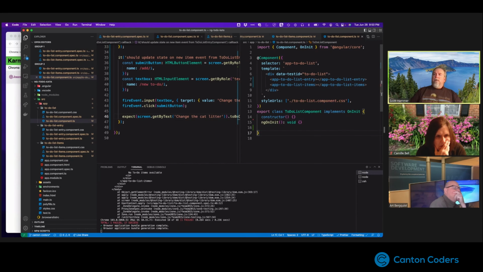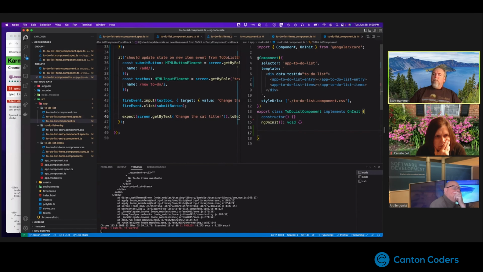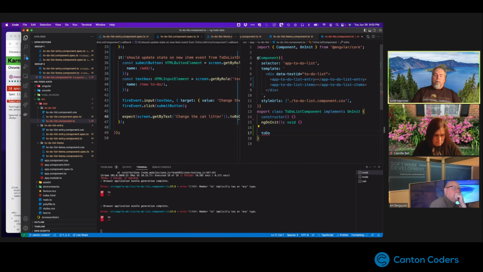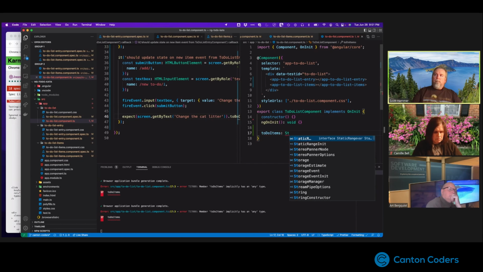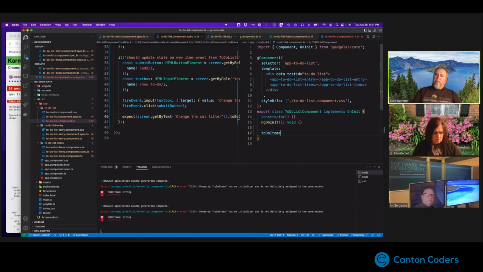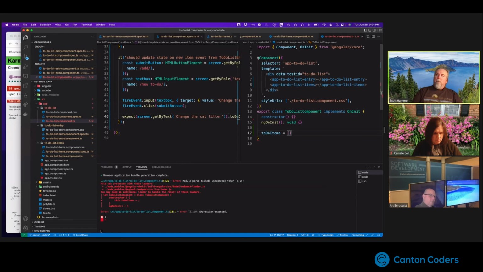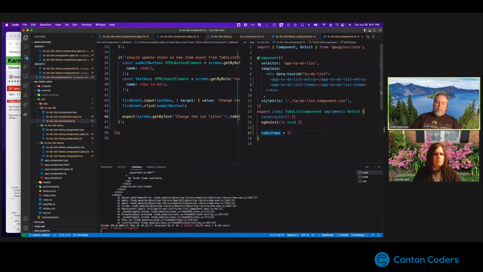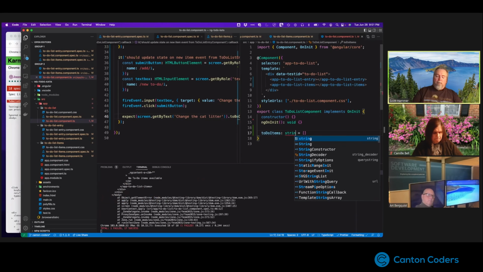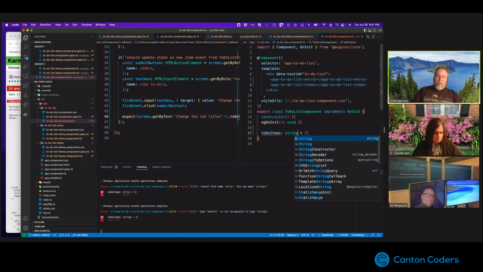I need some state here with my array, and let's call it items. Equals. Yeah, I do need to make this a string right here. You need to type that one.